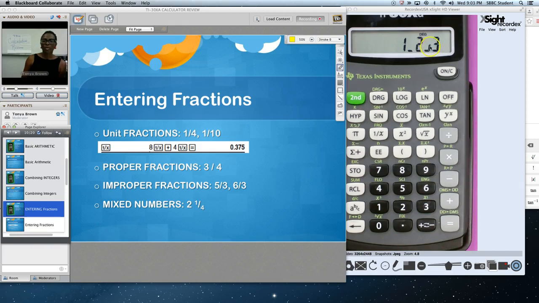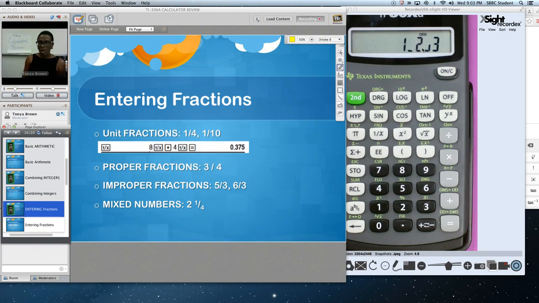Notice the difference between this symbol and this symbol. The backwards L represents a fraction mark. So this is 2/3. Why is this here with this? That means 1 2/3. So 5/3 is an improper fraction. If it was changed to a mixed number, it would be 1 2/3. Well, how do I change back? Because I don't want a mixed number. I want an improper fraction. So if I want an improper fraction, I have to change that back.